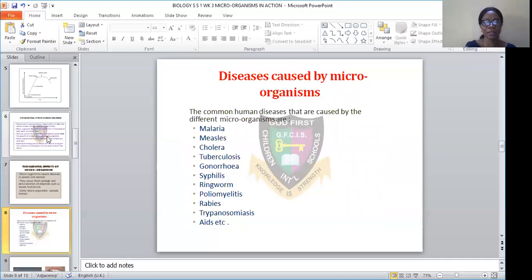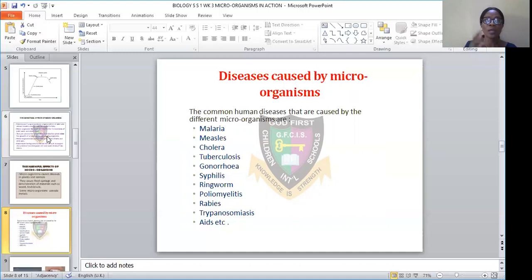Malaria is seen in humans, and it is caused by a causative agent known as Plasmodium falciparum. This can result when our environment is dirty. We don't take care of our environment very well. You see mosquitoes breeding everywhere, especially when there is stagnant water. That is why it is advisable that such surroundings need to be tidy, need to be clean at all times.